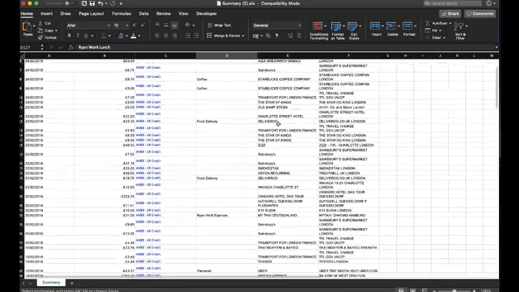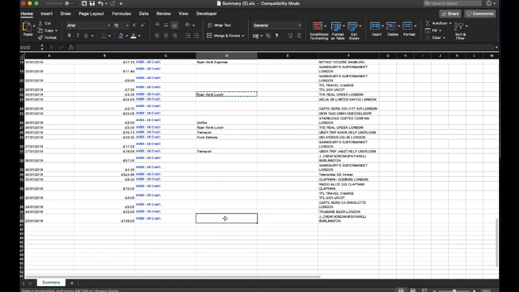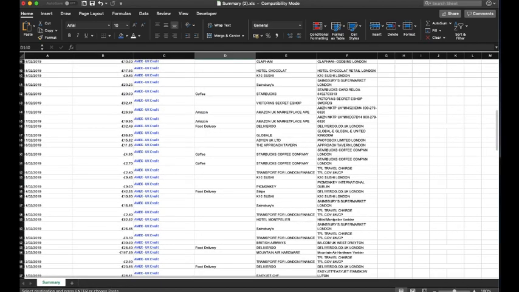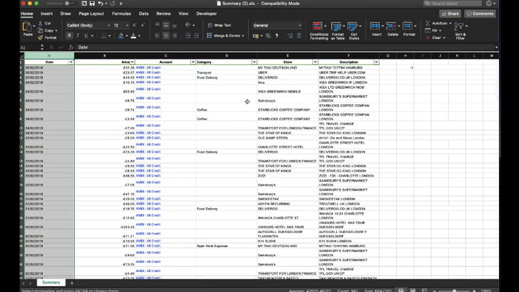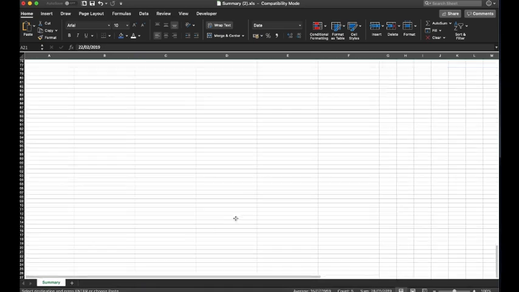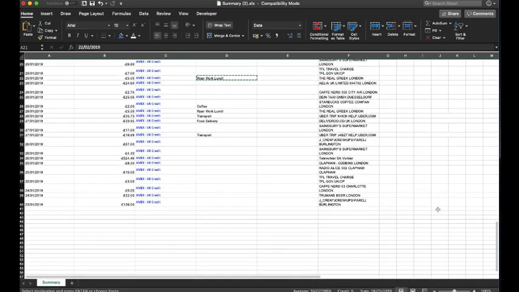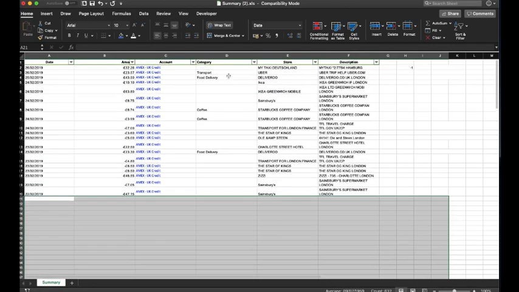Okay, so this leaves us with a good list of expenses, but it still doesn't cover everything. So at this point we have 43 of 140. We have 100 more transactions to go. So for the purposes of this example, I am not going to do them all. I'm only going to do 20 because I want to save time. And let's finish these last few.